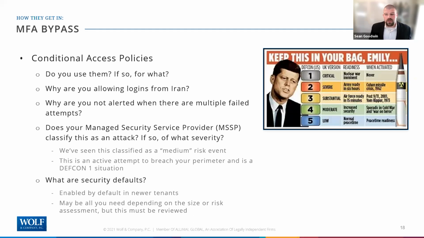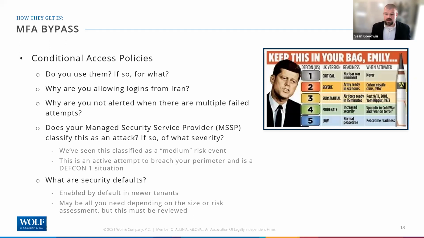But you can set up these policies to be smart. So maybe you do have an office or a VPN endpoint in both of those locations, and maybe that's not suspicious. But you can build out that ability to understand what are some of these suspicious login attempts and how do we want to react? Do we want to quarantine the user? Does it generate an alert? If it's generating an alert, does it rise to the appropriate risk level?